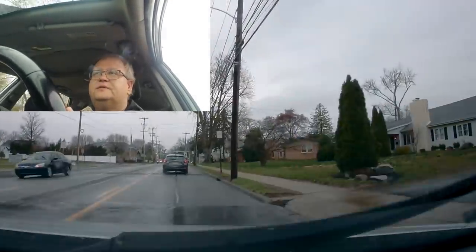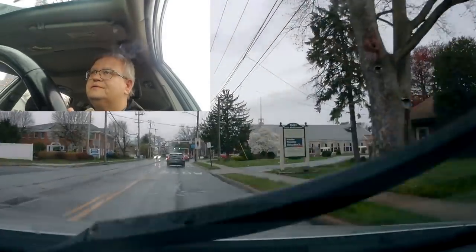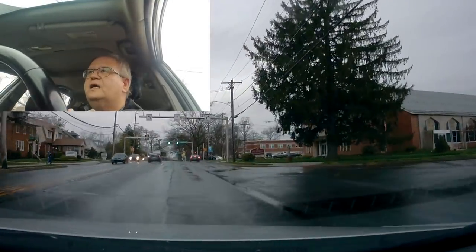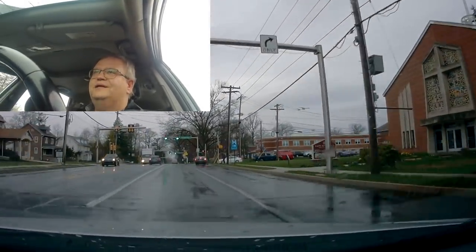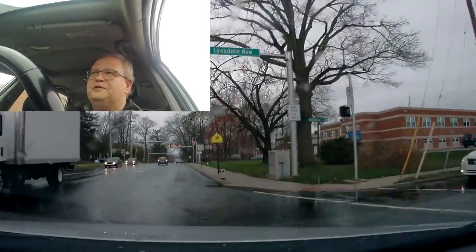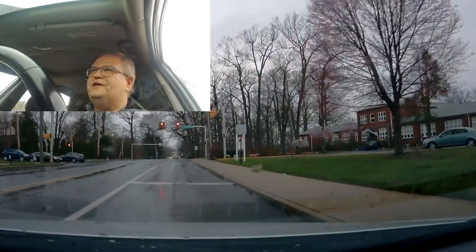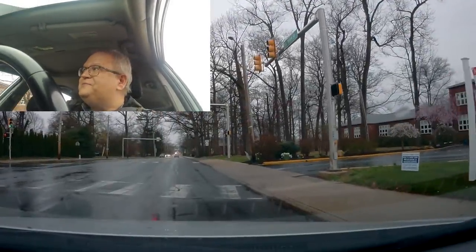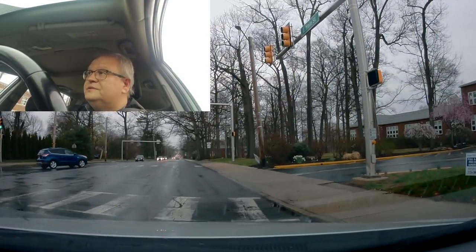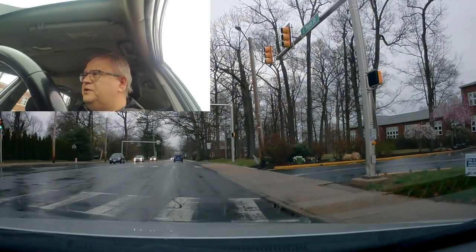Here are some flowering trees — just over the past week they started to pop out and they're so pretty. It's the perfect thing to let you know that winter is finally over. Here are a few more that you can hopefully see off to the right. It just makes me happy to see them. That, and when the daffodils pop up — which is currently ongoing — there are a few of those probably in your view as well.